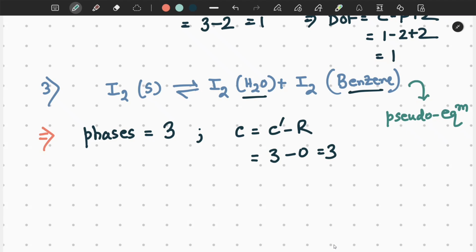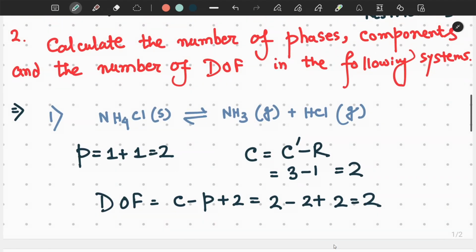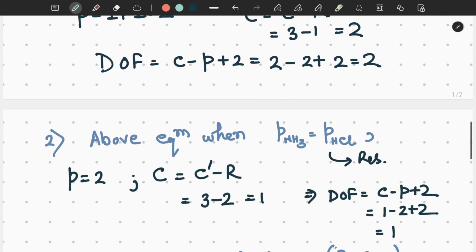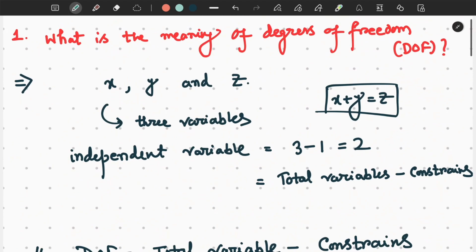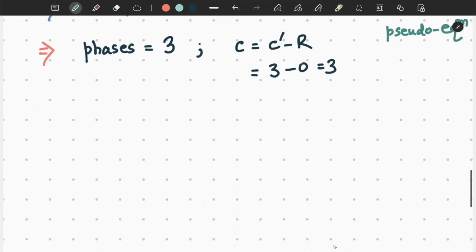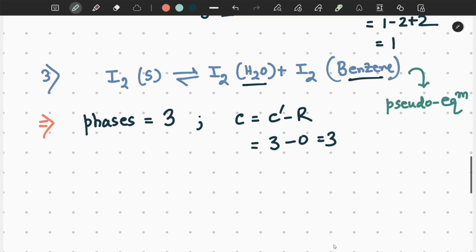In the case of pseudo equilibrium, obviously there is no restriction. You have to understand the meaning of restriction here. Why is there a restriction? Because there is a Kp. Due to that equilibrium, if you have NH3 and HCl, automatically NH4Cl will be there. The partial pressure or the concentration, whatever it is, can be calculated. That is not a free variable. That's how the restriction works. But here, do you think there is any such restriction? No Kp, nothing is there. So it's not an equilibrium.